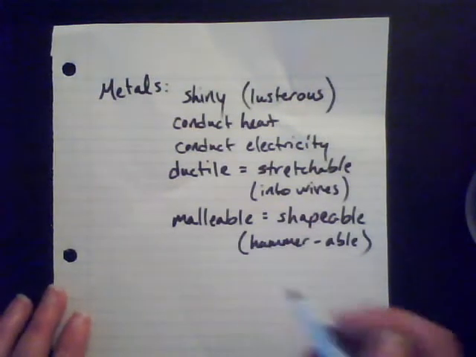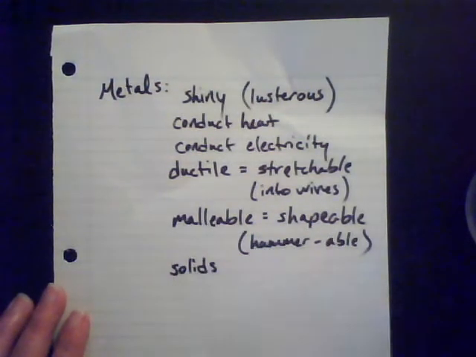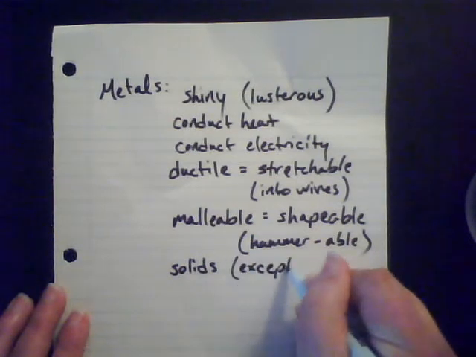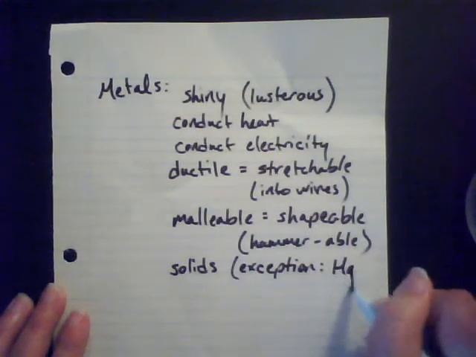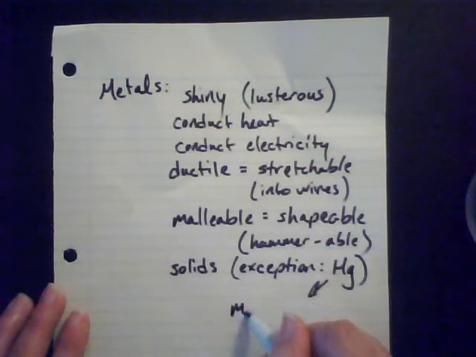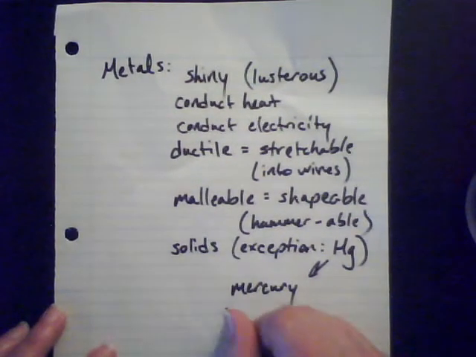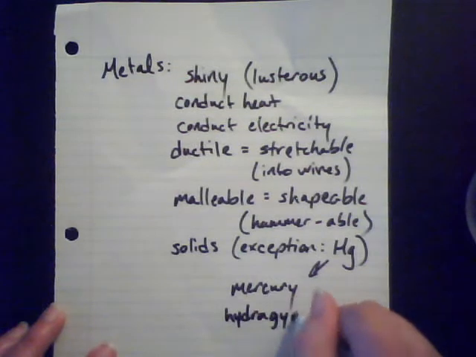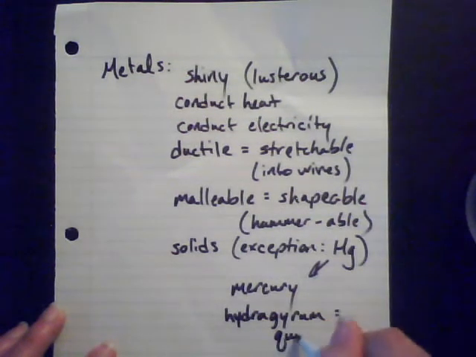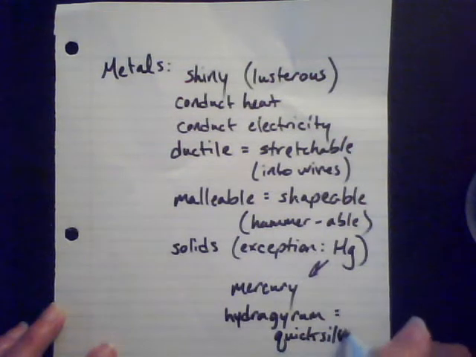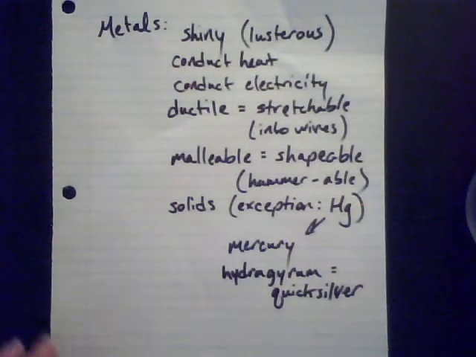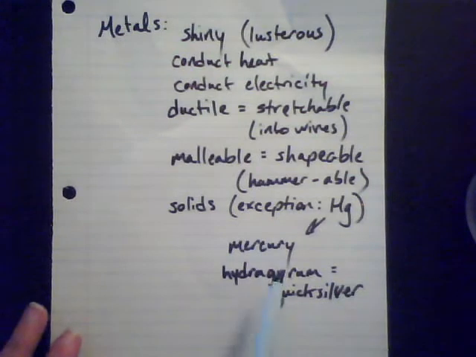Usually when we're talking about metals, we think of them as solids, but there are some exceptions to that. And the common exception is mercury, which is Hg. Mercury's symbol Hg comes from the Latin hydrargyrum, which literally means quicksilver. And that comes kind of from its alchemical days. So mercury was known as quicksilver, and it was one of the more important metals in alchemy. So it's been around for a long time and been really important because it's so interesting, right?